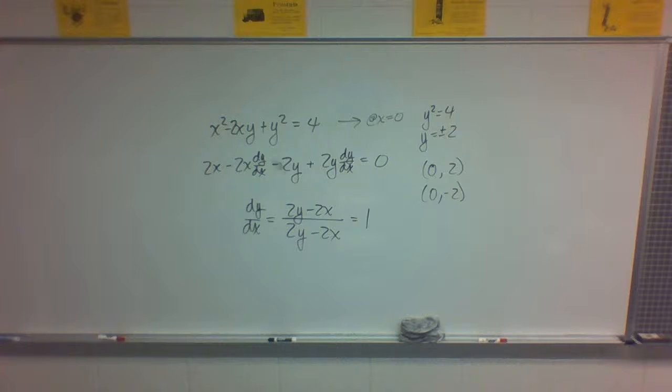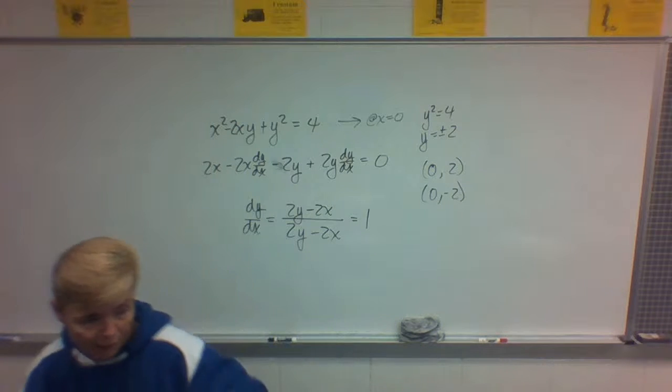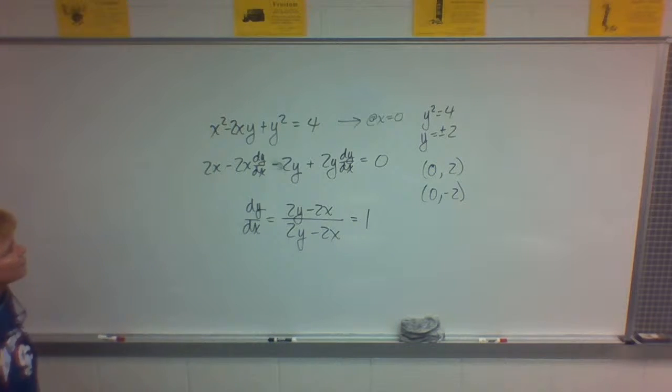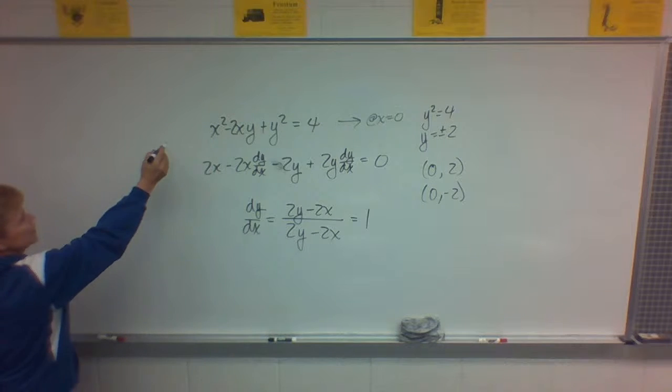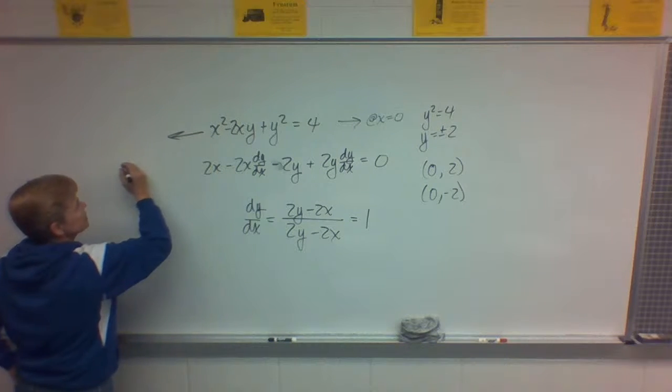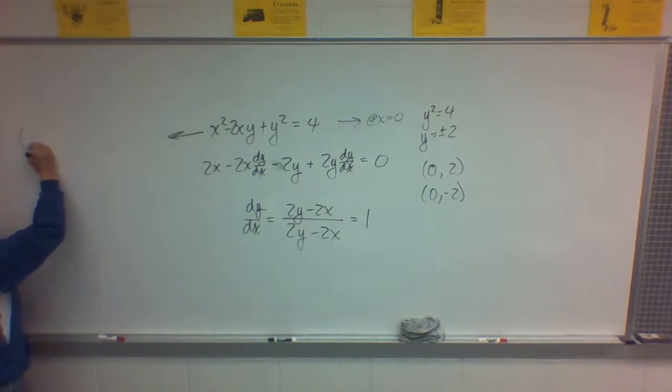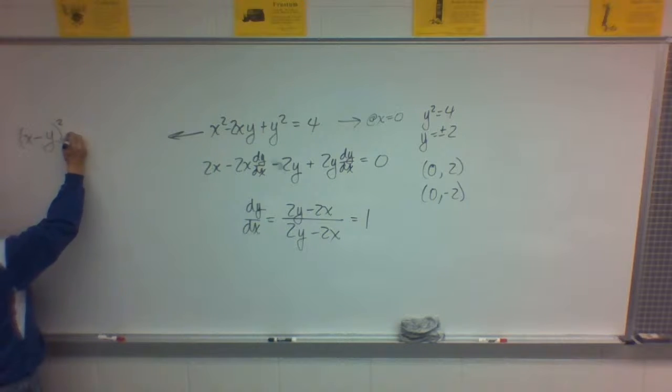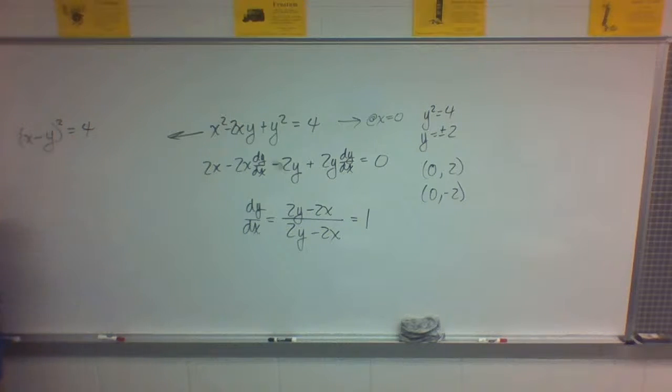How could we prove that? By applying some algebra that occurred to him, but didn't occur to anyone else, but he stated it wrong. I know what he was thinking though. This right here, if you think about the algebra of it, can be factored into what? x minus y, squared, equals 4. That's called a perfect square trinomial, because it factors into the binomial times the same thing.